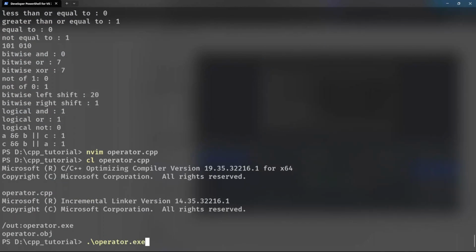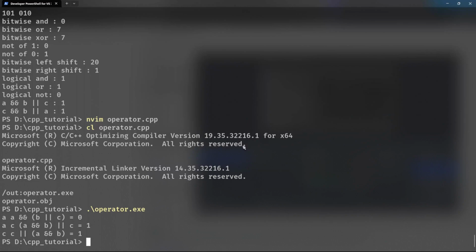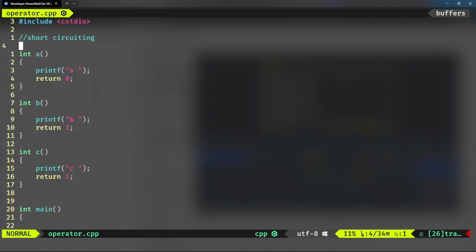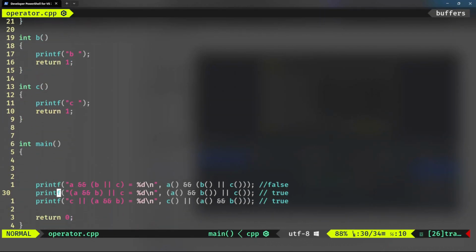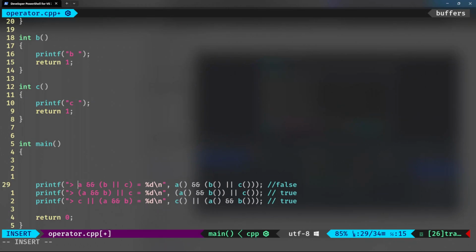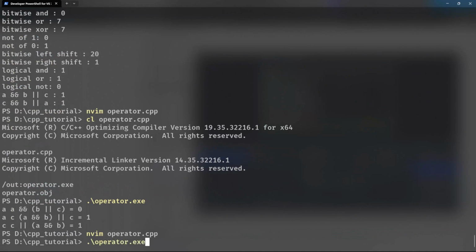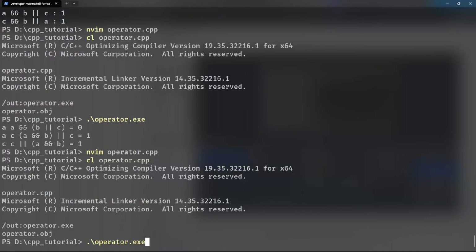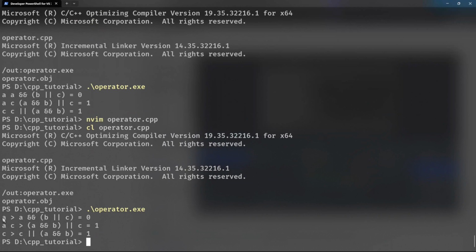Yep, it works successfully. And now if I run this, you can see that in the first case, once again, let me make it more clear. So I will put a symbol here just to keep these things separated. Okay. So in the first case, if we look at it now, the function A was executed. The function A was executed and it returned 0.